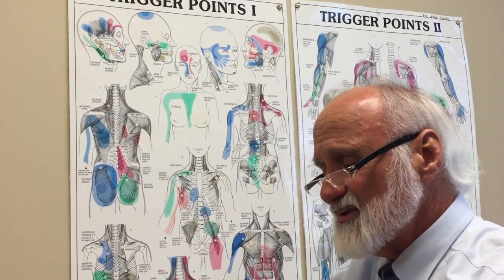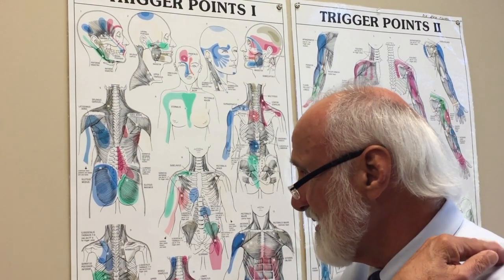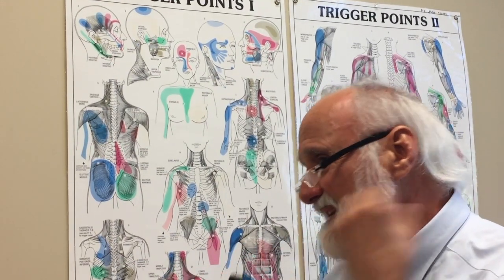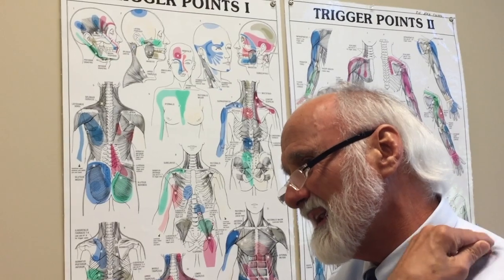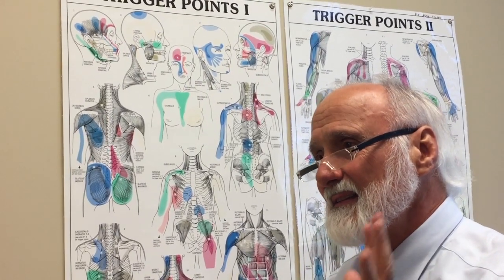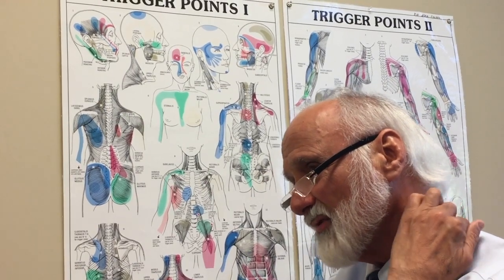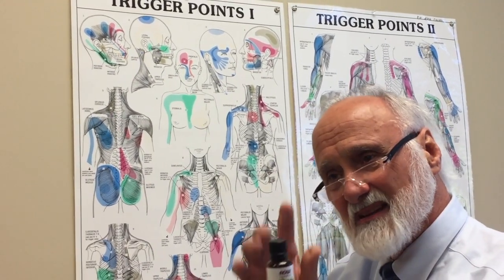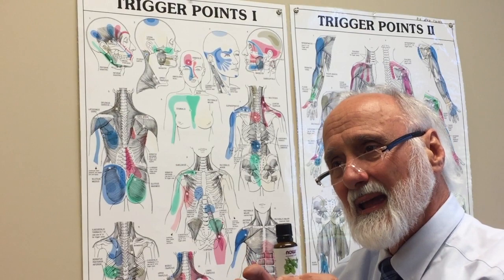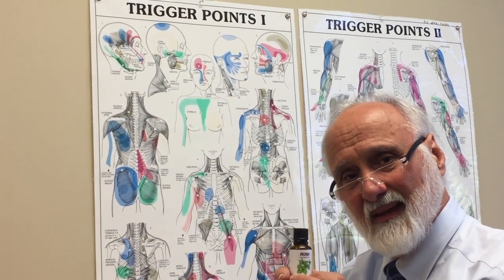And so what you do is you take a dab and you start on one of these muscles and you put a dab at the trigger point and put a little pressure on it, rub it in a little bit, and then you wait and see how the pain in your head changes. And then you move to another trigger point, and you do this on each of the trigger points to see if that can abort the headache.